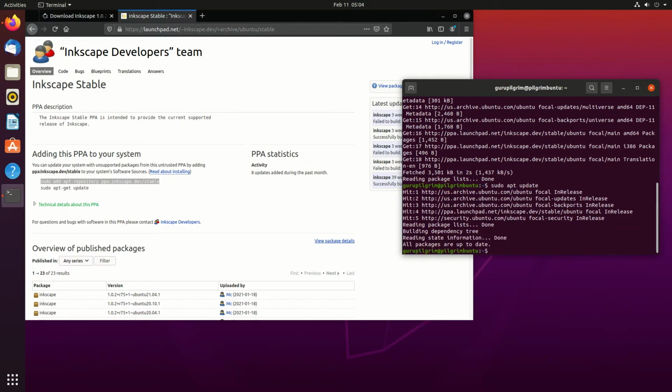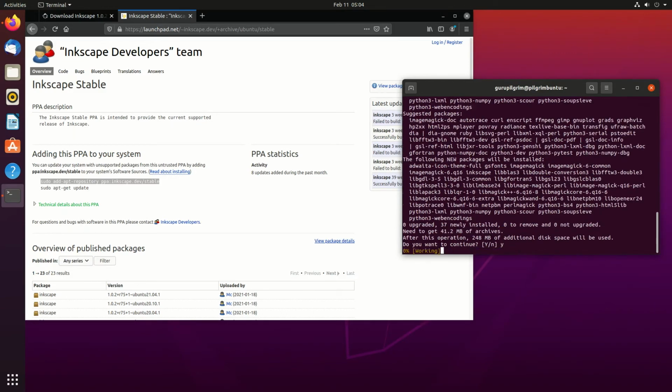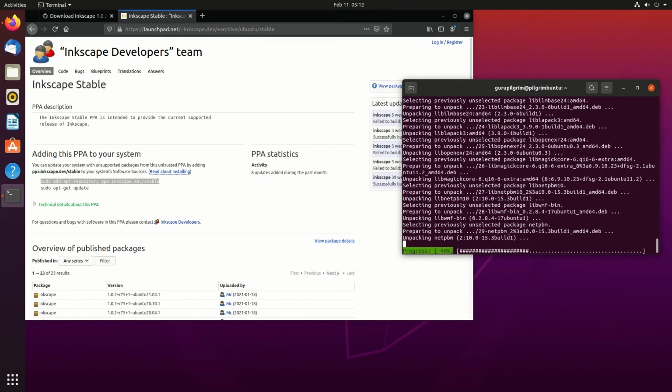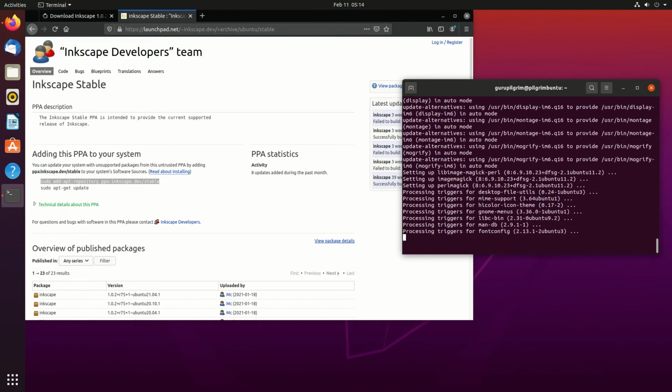I think it does it when you add a PPA automatically, but it's still nice to do that. And then we'll just install Inkscape. This may take some time depending on your system, but once it's done, it should be installed.